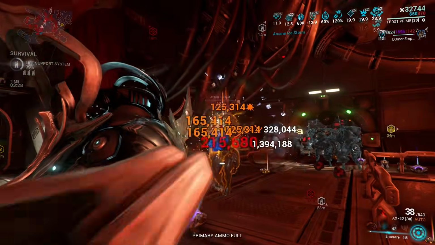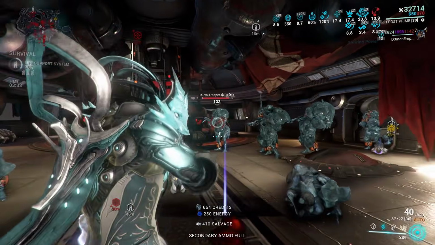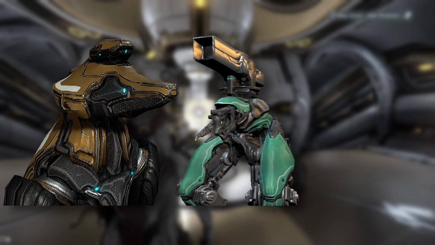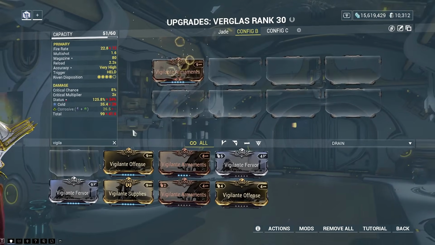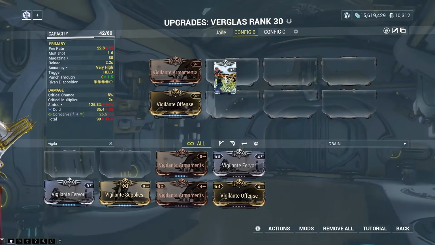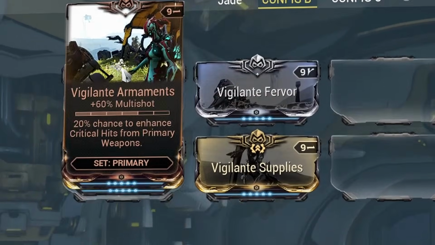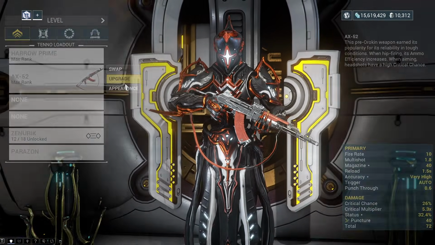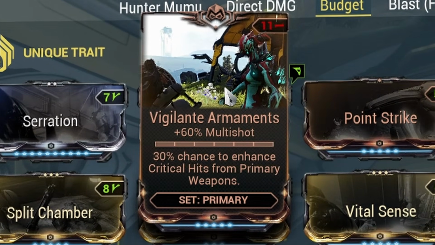Because honestly, most of them are pretty useless on our setup, and I totally get that, but the solution here is pretty simple. If you use a robotic companion, either a Hound or a Moa or a Sentinel, then all you really need to do is slap as many Vigilante mods as possible onto the companion weapon. Yes, the set bonus not only applies with the mods on your weapon or your Warframe, as long as they are somewhere in your loadout, you will get the set bonus even for your primary weapon. So yeah, just outsource as many Vigilante mods as possible and you're gonna be fine.